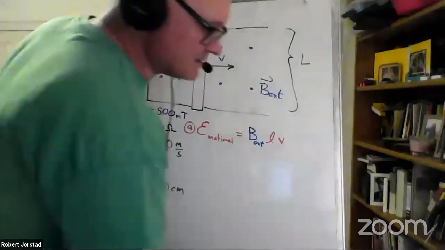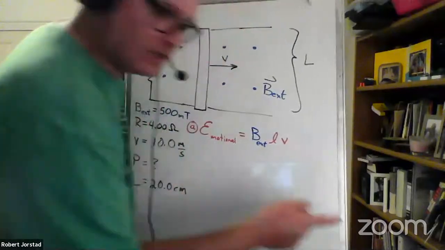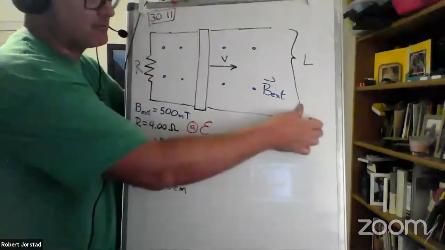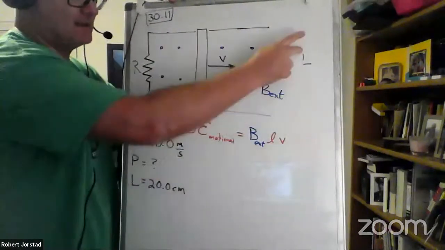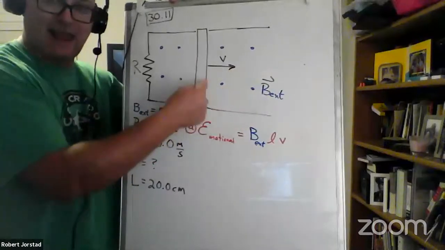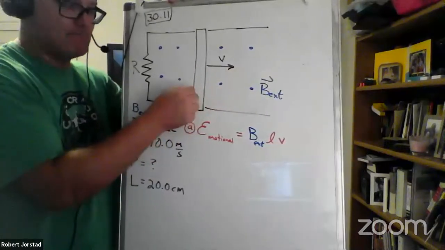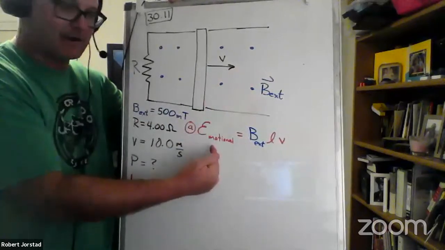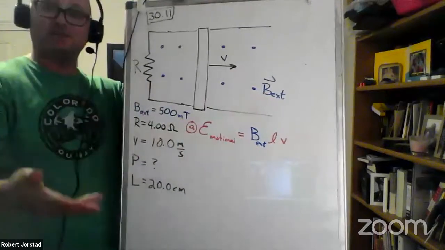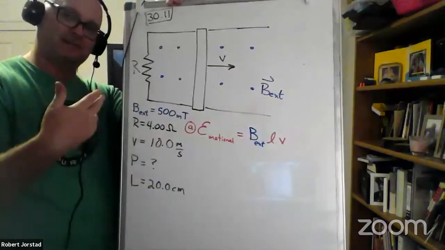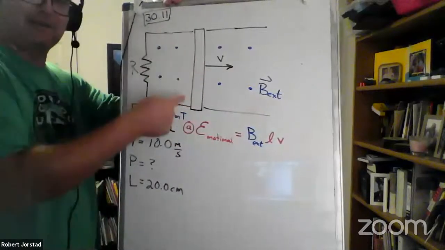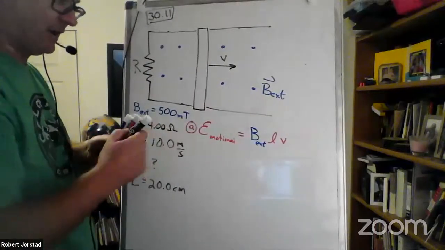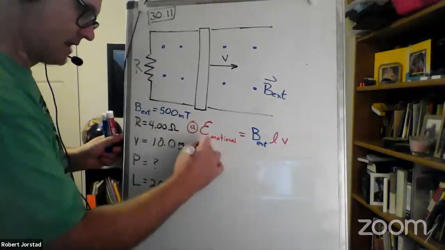Part B says, determine the current that flows. So here's the trick on this. We're going to pull this. These rails are not connected at this end, but by pulling this thing, it acts like the battery for the circuit. When I move this rod in the presence of that magnetic field, it's going to act like a battery with this voltage, similar to the induced EMF that we saw earlier. So this rod is like the battery with this voltage. So in that case, how much current is going to flow? How would I do that?